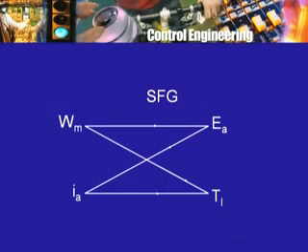So, there will be a node TL and there will be two incoming arrows from the two variables or signals omega m and IA. So, this will be one signal flow graph which will be quite easy to draw, and probably you have already drawn it. So, there will be two input signals, because from these two nodes there will be only outgoing arrows, there will be no incoming arrows. So, from omega m and IA one can show arrows going towards a node called EA. So, omega m is multiplied by KB, the back EMF, IA is multiplied by RA, the armature resistance, and therefore the node's signal EA equals KB omega m plus IA RA.